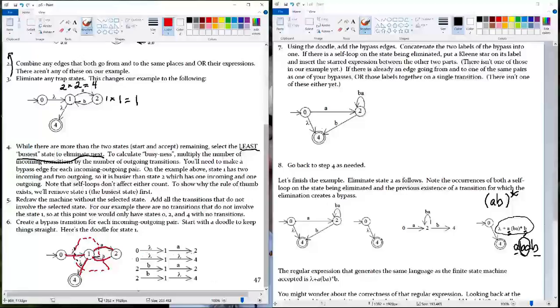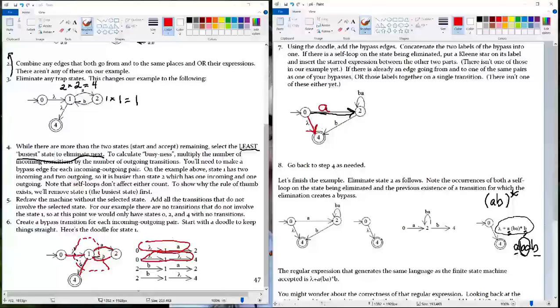Now you look at these bypasses. Your first one goes from 0 to 2, so you draw that in, 0 to 2. And you label it with the concatenation of lambda and A. So that just becomes A on that road right there. The next bypass goes from 0 to 4, and it has as its labels 2 lambdas, and so you add that in 0 to 4, but all you get is 1 lambda here.